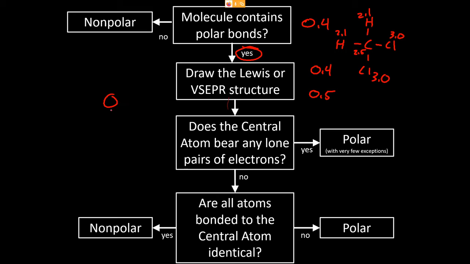If you remember, lone pairs are something like on water. These pairs of electrons, those are what we call lone pairs. On this particular molecule, the one we were just looking at, it doesn't have any lone pairs on the central atom. The chlorines have lone pairs, but we don't care about those. We only care about the lone pairs on the central atom. And so the answer to this question is no. We don't have any lone pairs on the central atom.